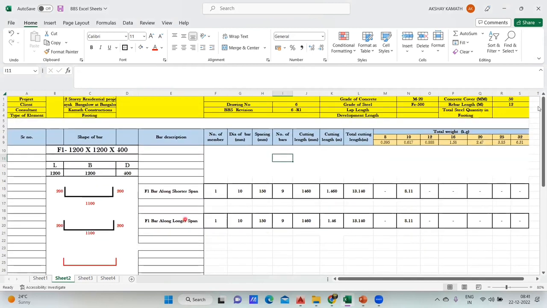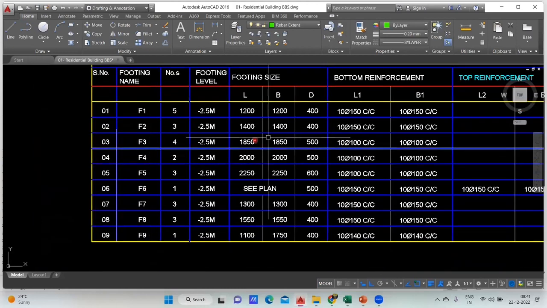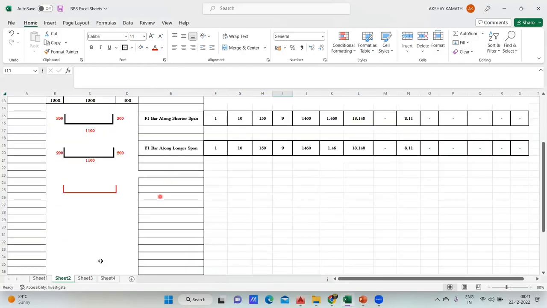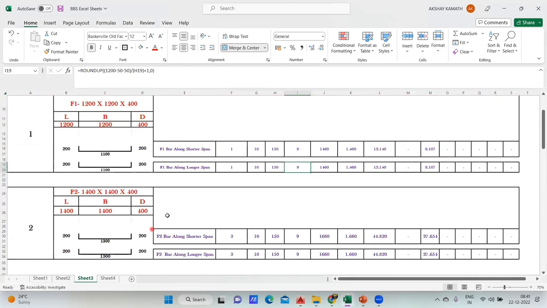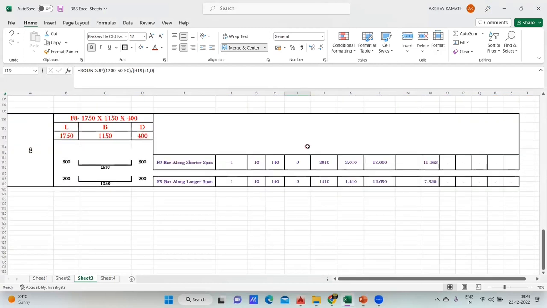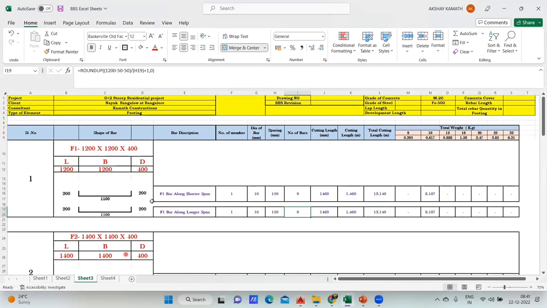So you practice up to here. I've explained for one footing. Similarly, I'm supposed to do for F2, F3, F4, F5, all the footings. So the method remains the same. But anyhow, in the next 2-3 lectures, I'll be taking up all those things, because I've already prepared the Excel sheet and kept it. And here I'll explain all these things so that you will have a good understanding of the bar bending schedule. Try to practice it.